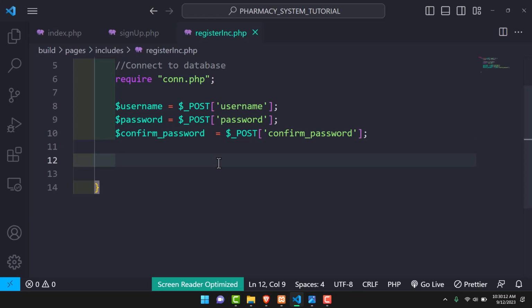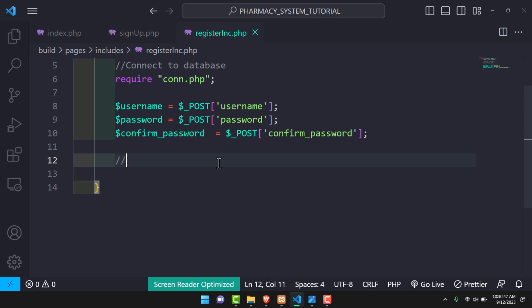So now I have the information, but before I even continue, I would like to write a few error handlers that are just going to ensure that, one, we don't have two usernames existing in the database, and we don't have a user entering empty data into the database, like they've not entered the confirm password or they've not entered the username. So we want to ensure that they've provided all the information as it is required.